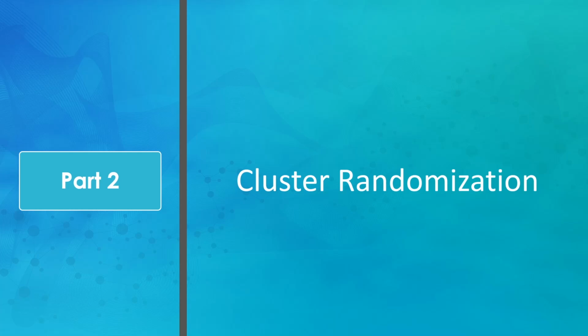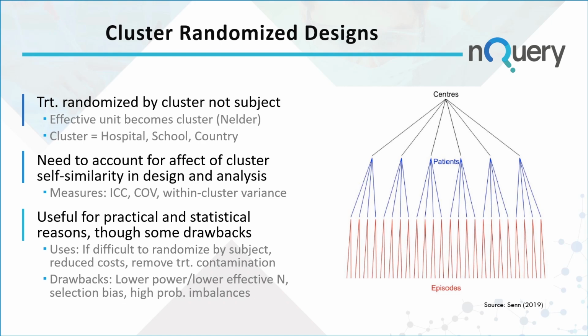Okay, the next section we're going to move on to is cluster randomization. Cluster randomization is where the treatment is being randomized by cluster, not subject. So let's say we have 100 people and there are 10 schools. So we have 10 students per school, or probably per class in this case. And we have two options to randomize. We can either take the full 100 people, and then regardless of which school they're in, we put 50 into the control group and 50 into the treatment group. This is a fully randomized design, probably the default in a clinical trial.